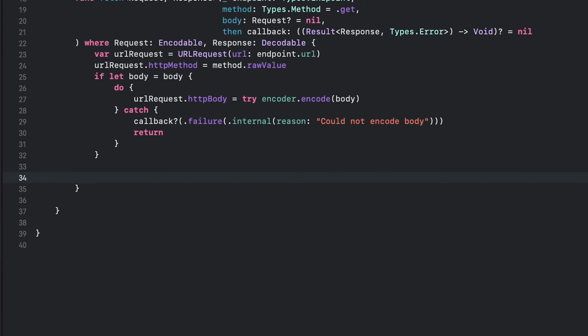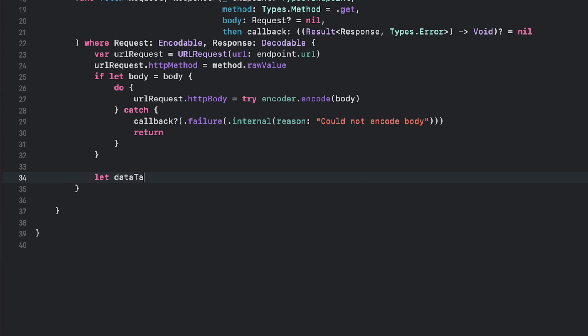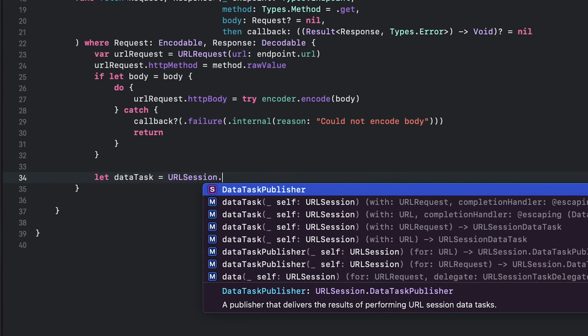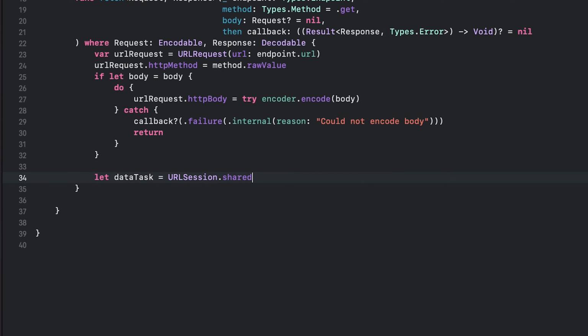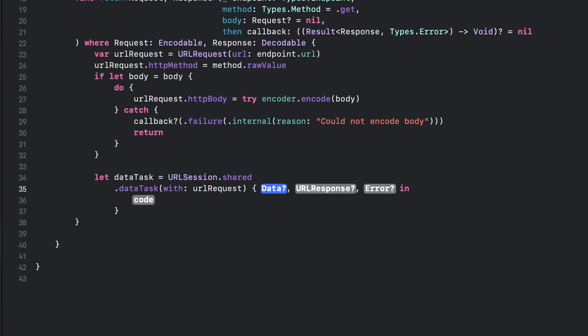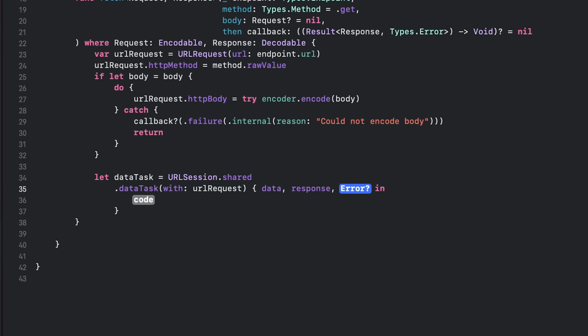Now let's create the data task to handle this. We'll use the URLSession. For this purpose, we'll use the shared one. You can always configure a custom one. We'll use the URL request we created earlier and the completion handler, which returns some data, response, error.